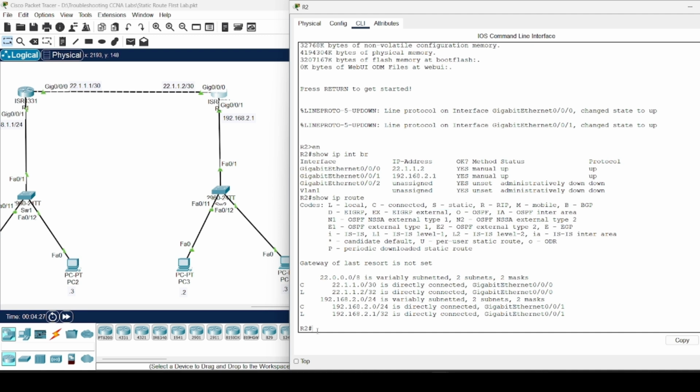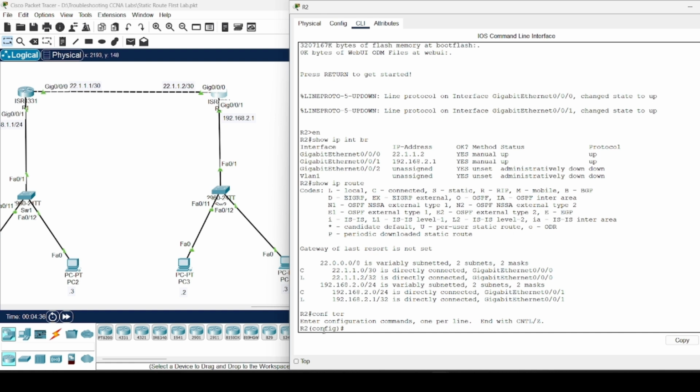So we have to configure the static route back, so that traffic can be sent back to the LAN. Basically, configure terminal, then ip route. If you want to go to the 1.0 network, we have to go from 2.1.1.1. From that interface we have to go back.